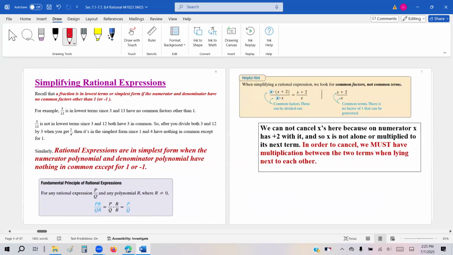So, for example, if you have x plus 2 over, let's say x, over x, we are allowed to cancel here because this x has nothing on the left and on the right is the multiplication. So as long as you have a multiplication on the left or on the right, then you can cancel. So you can cancel this with the denominator because of the multiplication. So you cancel and then you rewrite x plus 2.